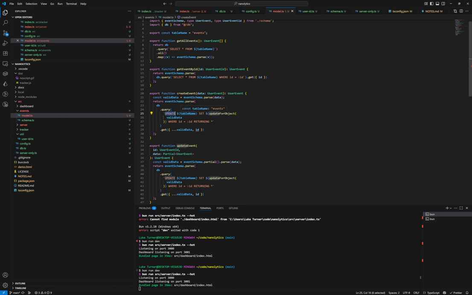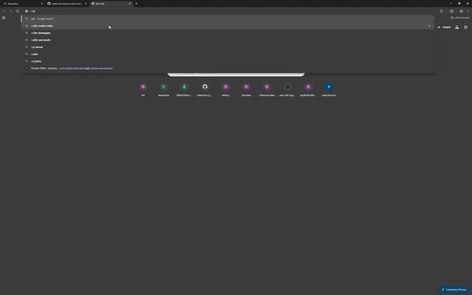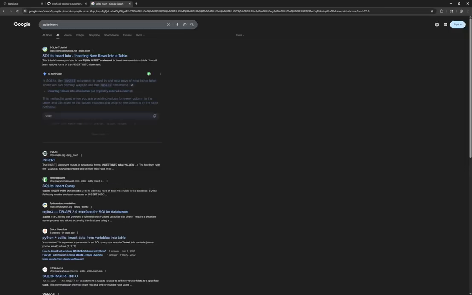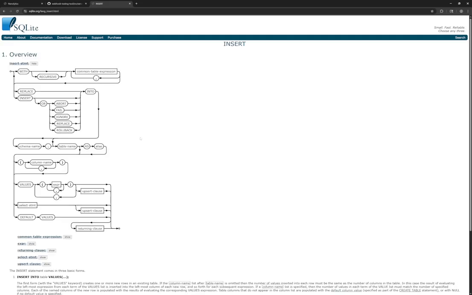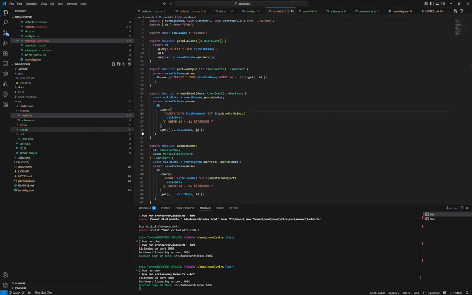And so here we would do like insert. I can never remember the insert syntax. You'd think it wouldn't be that hard to remember. Yeah, this one. So insert into table, and then columns in parentheses, and then values.